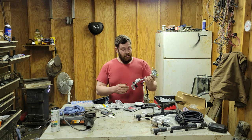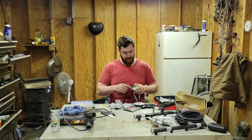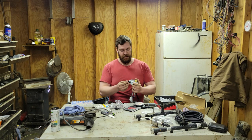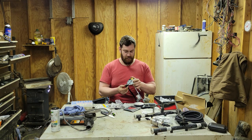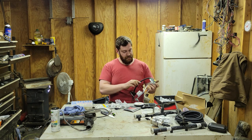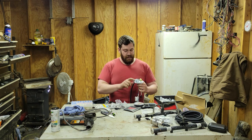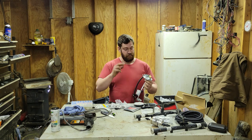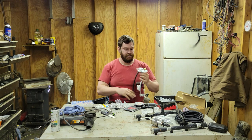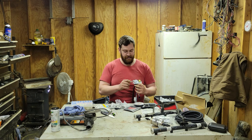Next, we're going to go ahead and I'm going to get my grinder with the wrong size wheel, and all I'm doing is cutting the barb off of these on either end so I can slip my compression fitting over the end of it. All there is to it. This one is just my tank vent. I'm going to leave it how it is because I'm just going to run a piece of hose up to wherever. And it shouldn't have any pressure on it, you know. But we'll see. So, yeah, we'll go ahead and get these snipped down and get our compression fittings on.